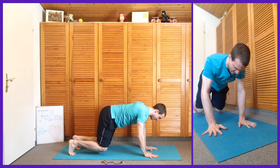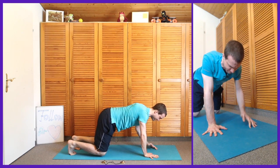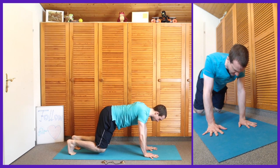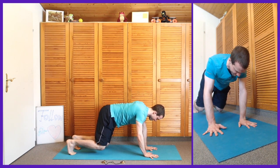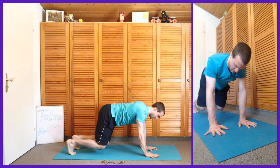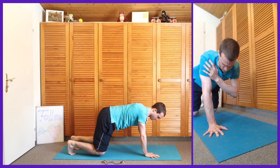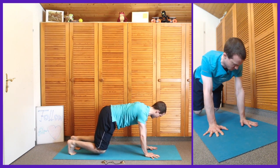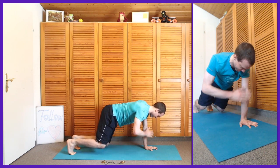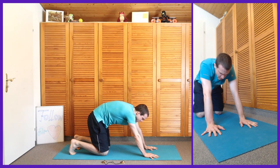going down again, but trying to keep the belly and the chest really in place as good as you can, even if you move a little bit. Awesome job. Good. And come down again. Release a little.